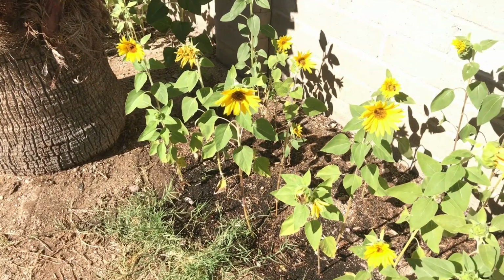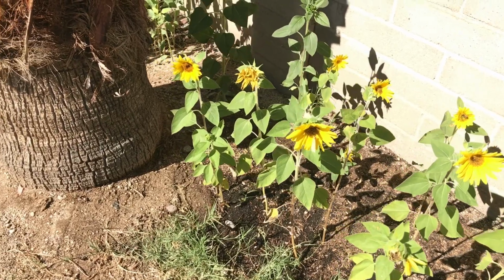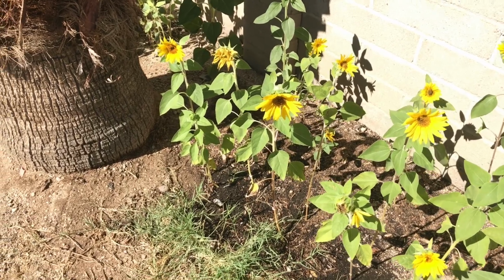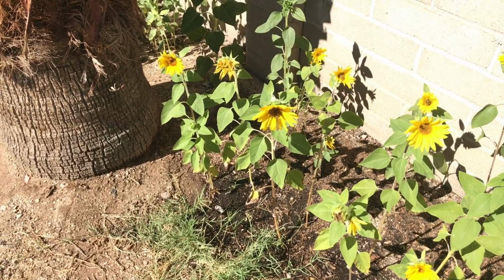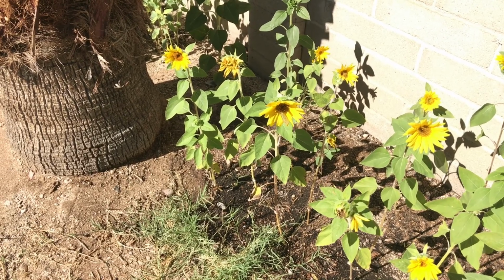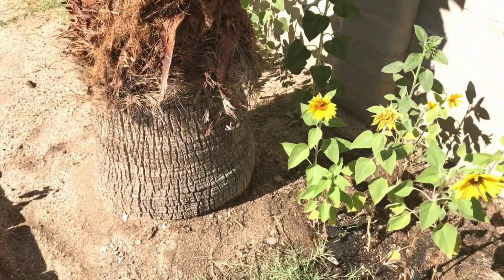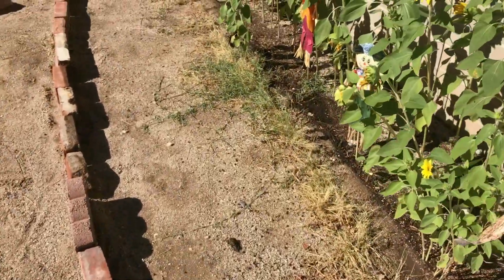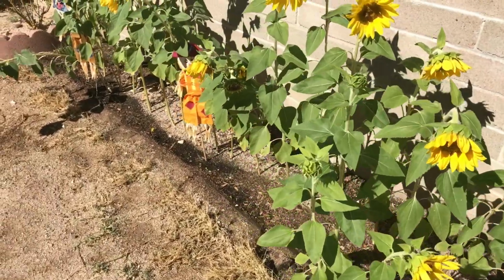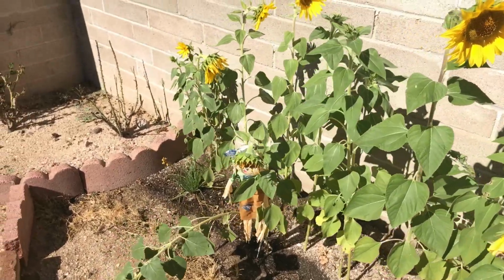Now, an interesting thing about the sunflowers: in Greek mythology, they're believed to have been a water nymph who turned into a sunflower after her love for the Greek god Apollo was so deep that he didn't even acknowledge her. When he had returned to the stars, she sat for nine days and admired him as he went through the night skies, didn't drink any water or anything like that, and then from there she turned into a sunflower. I'll put the story in the link if you want to read the full thing.